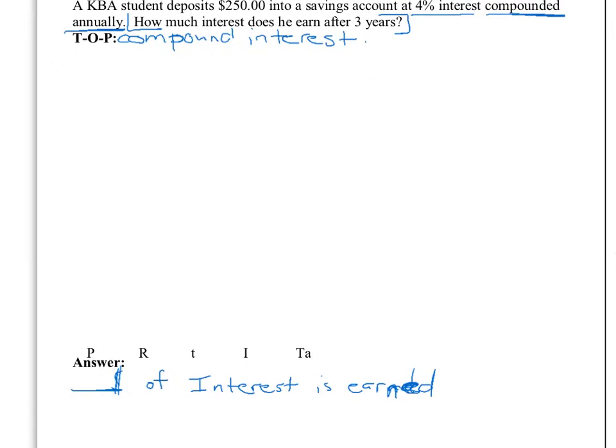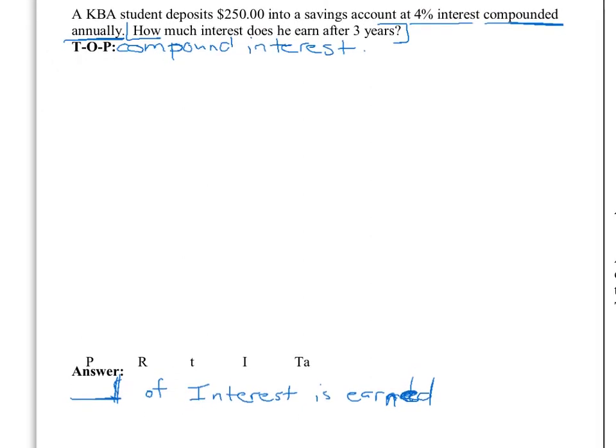So when we're looking at this, we're thinking about this again as year by year. We're going to pull out all the information just like we normally would. 4% is our interest rate, and it's left there for 3 years. But then we're not going to calculate it like simple interest. Simple interest, we would multiply all of those things together, find the interest, and find the total amount. Instead, with compound interest, it's kind of like I go back to the bank at the end of each year, and I restart a new problem with them.